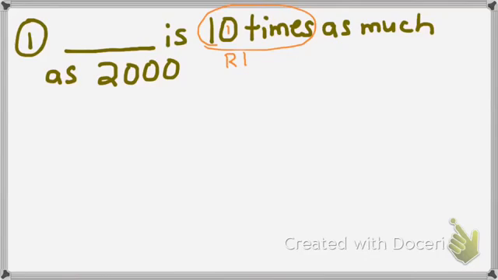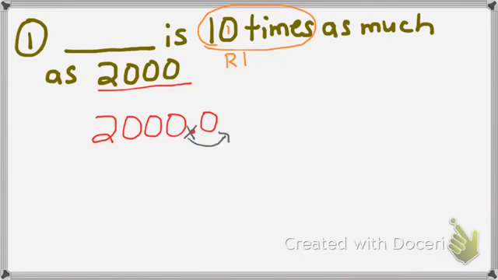Take my given number that is not the power of 10 number, 2,000. I'm going to rewrite that number. And I know I have to move my decimal to the right 1 place. I don't see a decimal, so I simply remove the invisibility cloak. My decimal is at the end. Cross out the decimal. Oh, can't move it to the right. So of course I add my place value 0. Now I can move my decimal 1 place, put it back in.